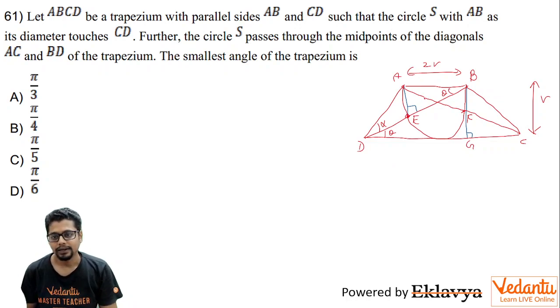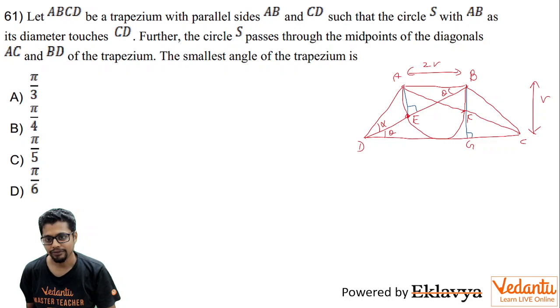Here you can clearly understand that if I join A with E, where E is the midpoint of the diagonal BD and lies on the semicircle, then the angle subtended by the diameter AB in the semicircle would be 90 degrees. So angle AEB would be 90 degrees. Also, I have dropped a perpendicular from B to the side CD, and the foot of the perpendicular is G. These constructions would be required for us to easily understand the method ahead. I have considered angle ABD to be theta. So as per alternate angles, angle BDC would also be theta, because AB is parallel to CD.